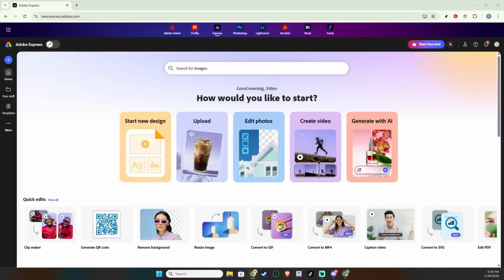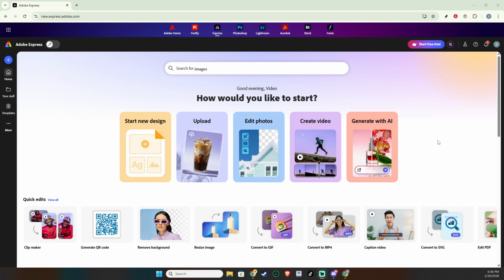In today's video, I'm going to teach you how to use Adobe Express for social media. Adobe Express is a great way to create polished posts quickly, even if you're not a designer. We'll move from a blank workspace to a ready-to-share design by following a simple path, and I'll add practical tips along the way so your content looks clean, consistent, and on-brand.